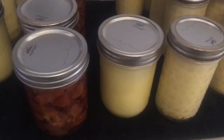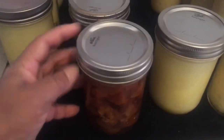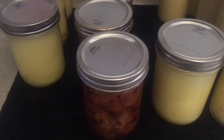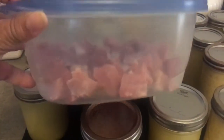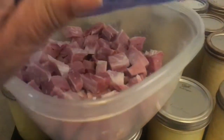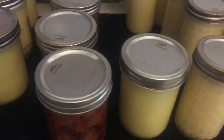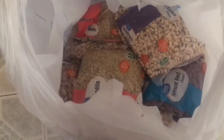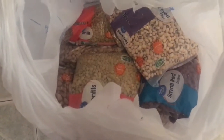But anyway, back to my canning session and trying to clear some room in my freezer. I took out that ham, and I have a little bit left here. This is about, I would say, 3 cups maybe that I diced up. So since I have that, I'm going to make my next canning session. I'm going to do some baked beans. Boston baked beans, whatever you want to call them.